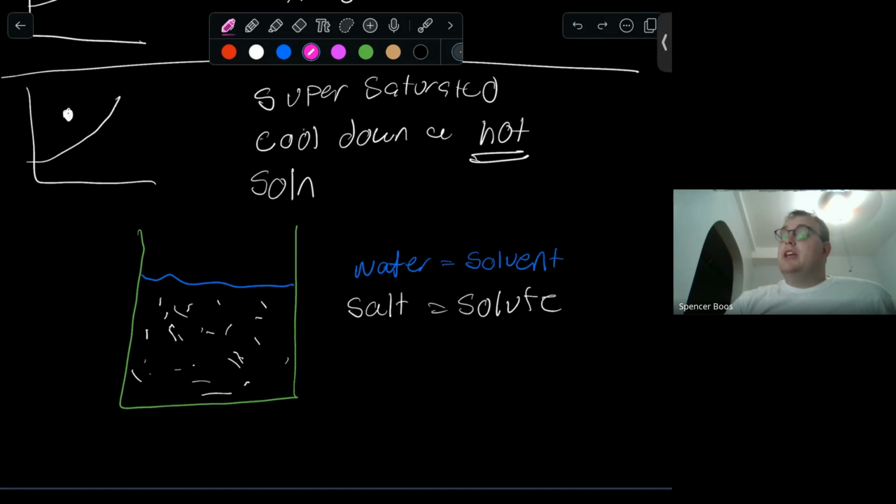If you are creating a solution, you will not be given a graph. But if the question says how would you make a solution for this, then you can describe the process. Will you ever have to create a solution or find a saturation point without the graph? We just covered that. How can you create a solution without a graph?